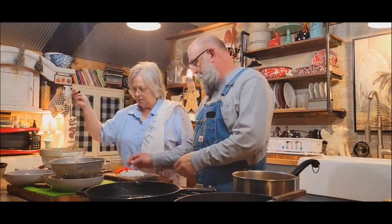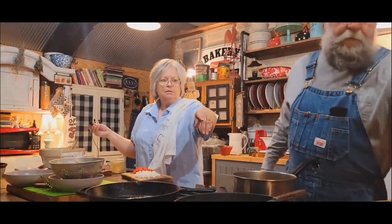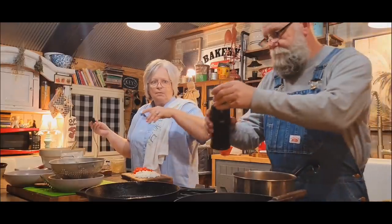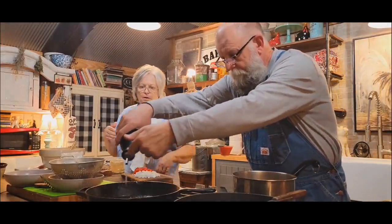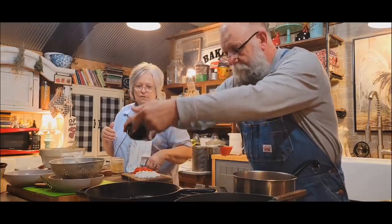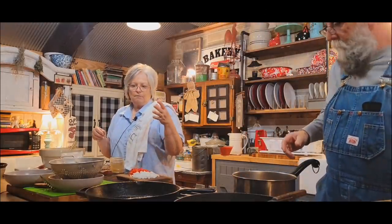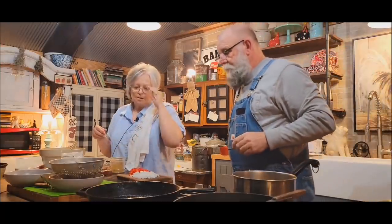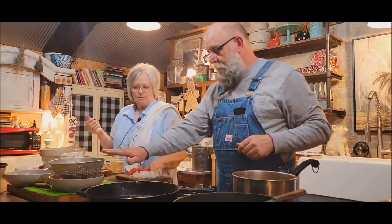Okay, all we've got to do next is get these bell peppers going. We need a little bit of olive oil. Be careful with that lid — it came off on me the other day and I had olive oil everywhere. After cooking the bacon and sausage, I did have a little bit of grease left, but it had all that sausage grease in it, so we kind of discarded it. We're going to cook the peppers and onions in olive oil, and we've drained the sausage.